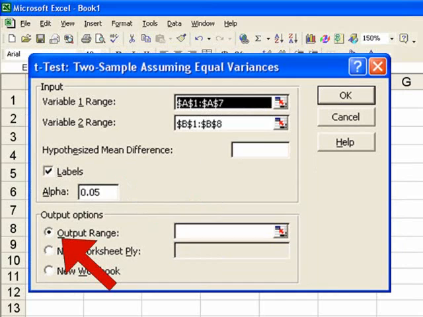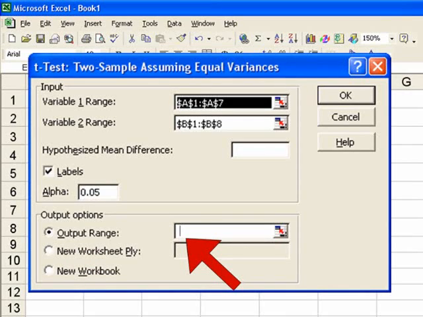So you could click the radio button there, and that'll take it away from New Worksheet Ply and put it in Output Range. Then it's very important for the next step that we click in the rectangle to the right of Output Range and make sure that we have this flashing line.